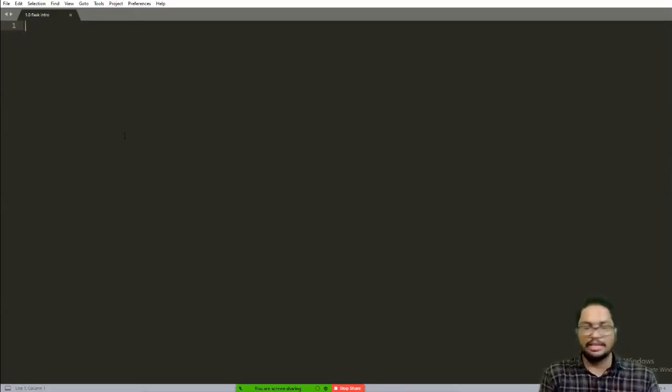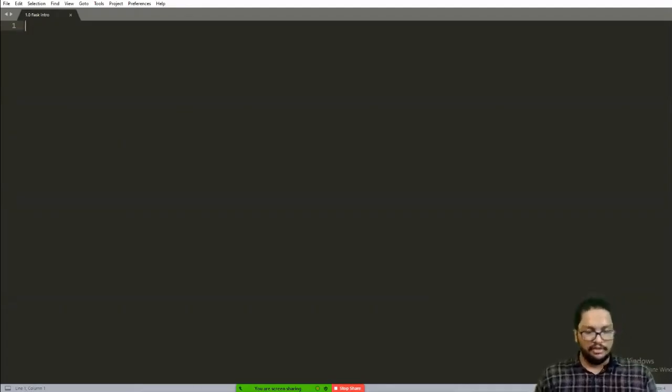Once you create a backend in Python, or whatever language, this backend can be used for a web application as well as a mobile application. The Flask code, the Python backend that you create, can be integrated with both mobile and web applications.